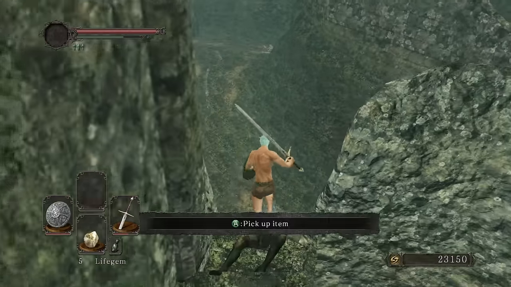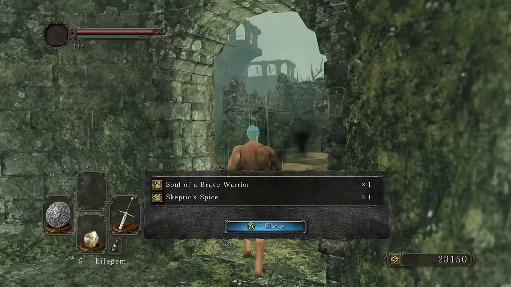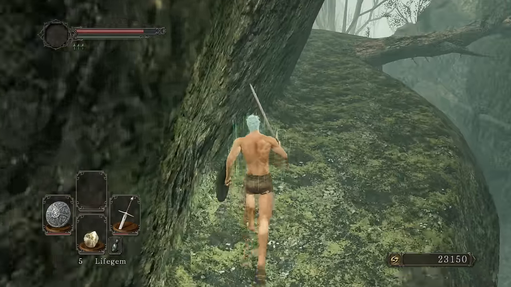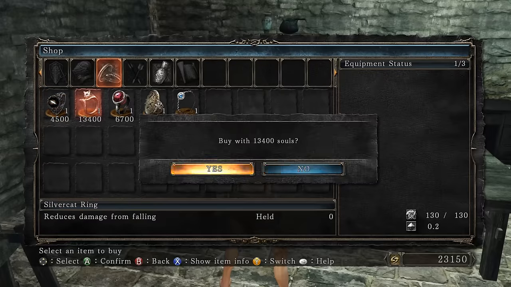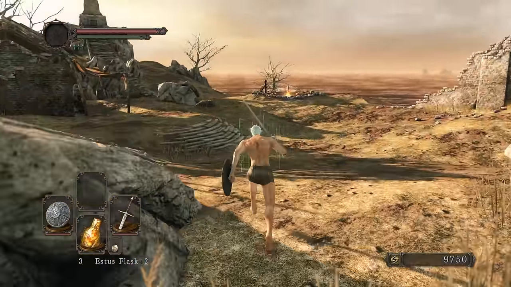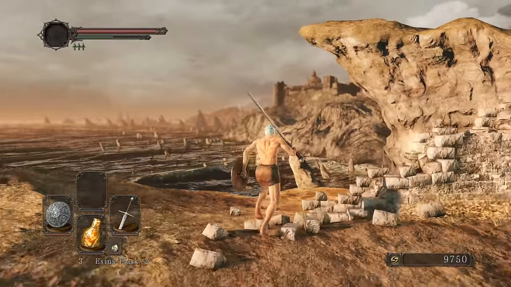Head up here. We'll get another soul for Brave. What the heck? Game's glitching out today. Talk to my dude. Get the Dark Lord request ready. And we'll head back to Medulla. Get the Cat Ring. There we go. And I'm going to head to the Forest of the Fallen Giants first to get to the merchant so I can get the key to free the Blacksmith so we can reinforce this quite a bit before we head to the gutter.